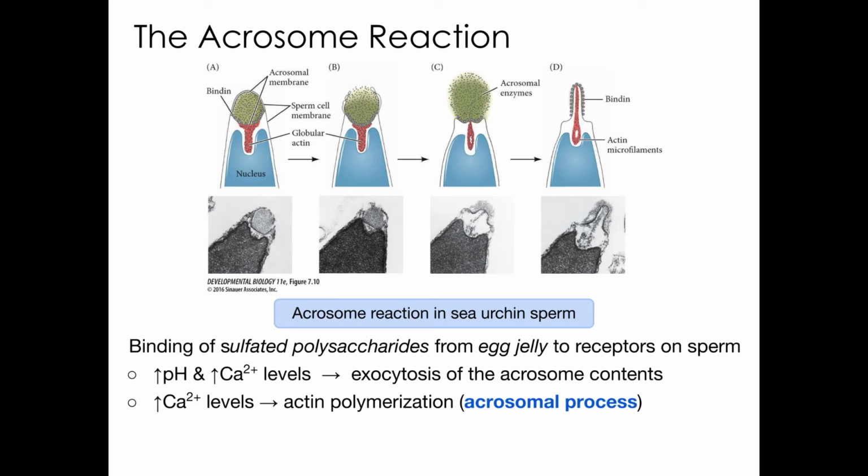Another important thing to note about exocytosis is that when it happens, the membrane of the vesicle that's fusing with the plasma membrane becomes part of the plasma membrane. So in sea urchin, the membrane of the acrosomal vesicle has a protein, bindin, which is necessary for the sperm to attach to the egg. So this membrane protein is originally inside the sperm, it's not exposed. Once the acrosomal vesicle undergoes exocytosis, once it fuses with the plasma membrane, this membrane of the acrosomal vesicle is going to become part of the plasma membrane. So the bindin proteins are now going to be located at the plasma membrane of the sperm.